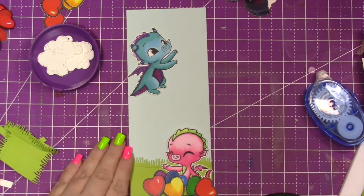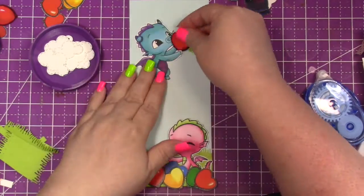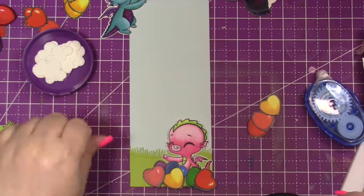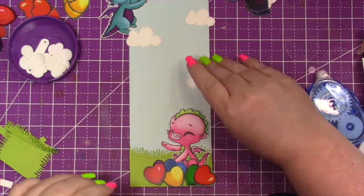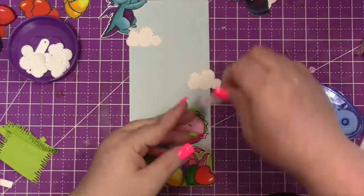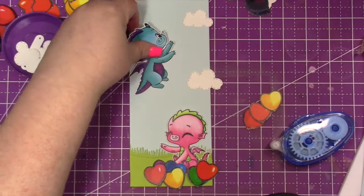So my initial idea was to have him on the ground and the other one in the air, and to have just a pile of hearts around him, etc. But then I decided I wanted them to look like balloons. So in a minute you'll see me bring in some embroidery floss. But first I'm going to go ahead and get my clouds down. I'm doing 3. You guys know I like to work in odds, and later I'll have 9 hearts.